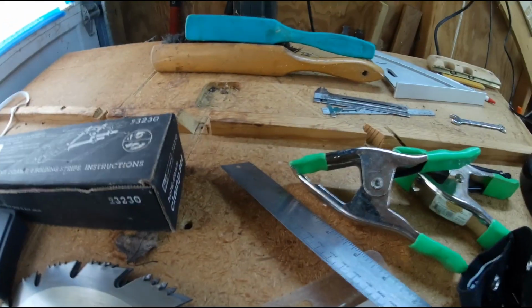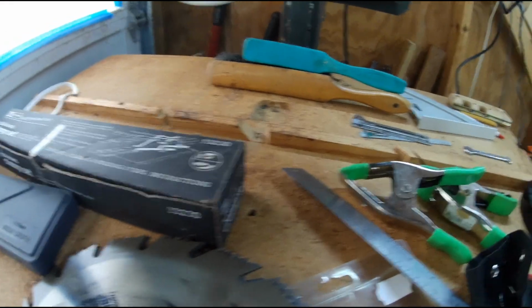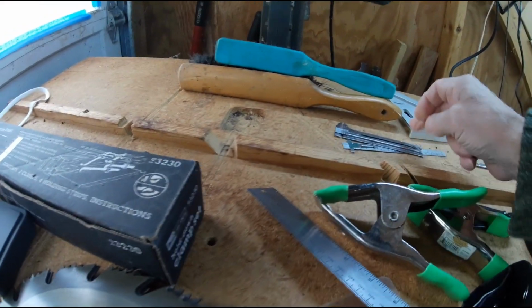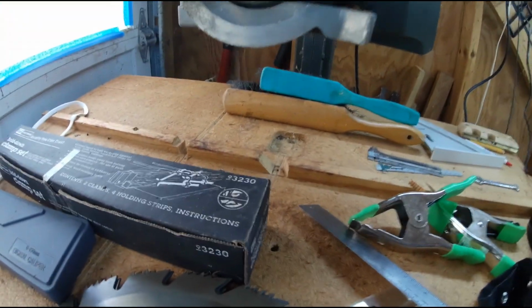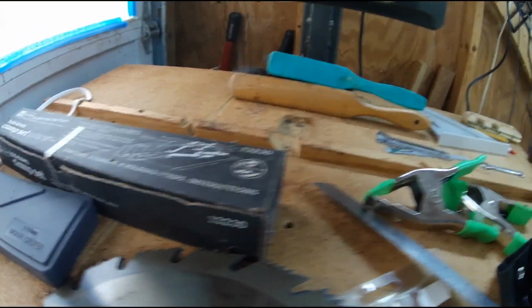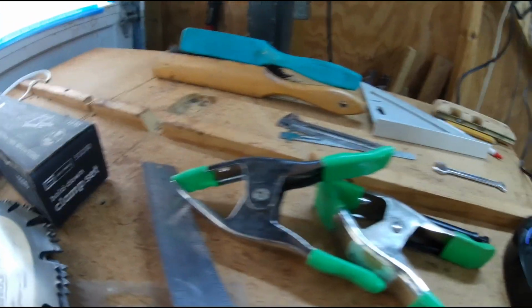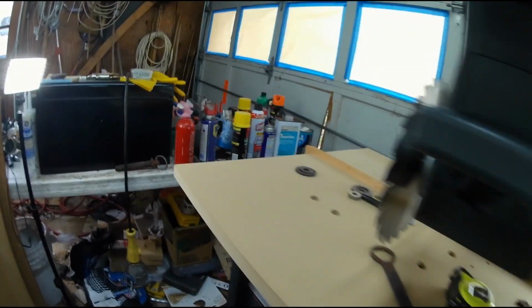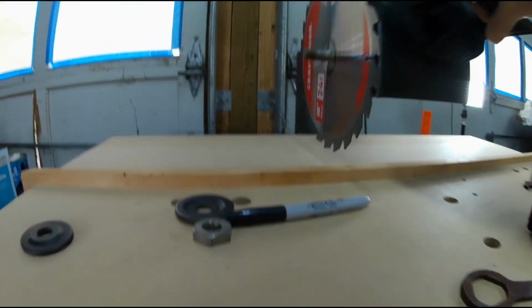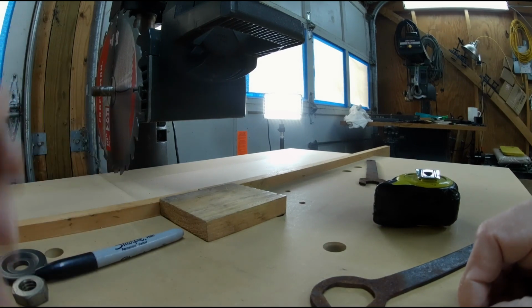This table here, the same thing. Look how it's not that high. And then that back one, I have a hole here because the arbor goes in there when I'm doing certain types of cuts, but it's the same thing. No, there's no need for the fence to be up that high. There's no need for it. It just needs to hold your workpiece so you can get that 90-degree angle.